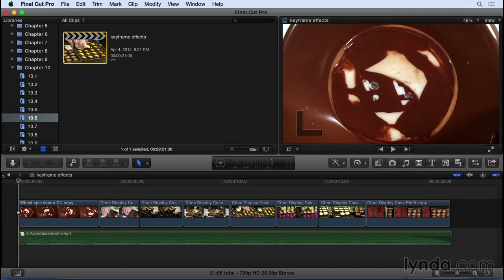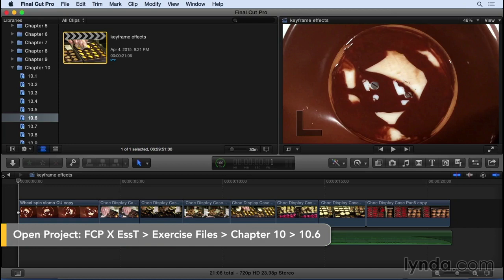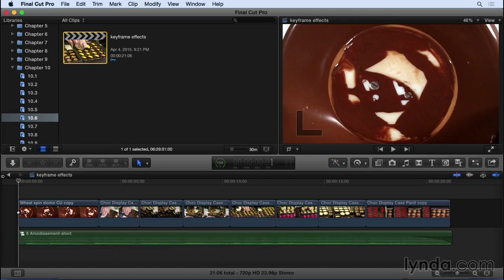So far in this chapter, we've been exploring how to apply effects to clips in which the change we create is applied for the entire duration of the clip. But sometimes you want the effect to come in gradually, leave abruptly, or even both. Fortunately, through keyframes, we can change an effect over time in either gradual or abrupt manners. So let's take a look at this.